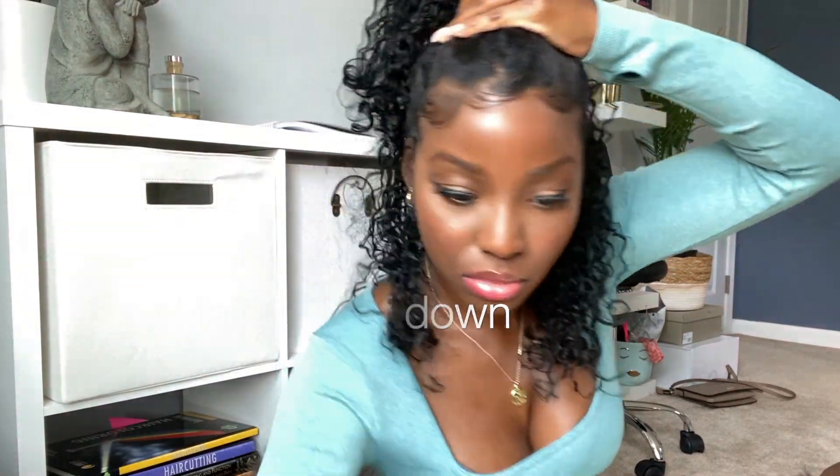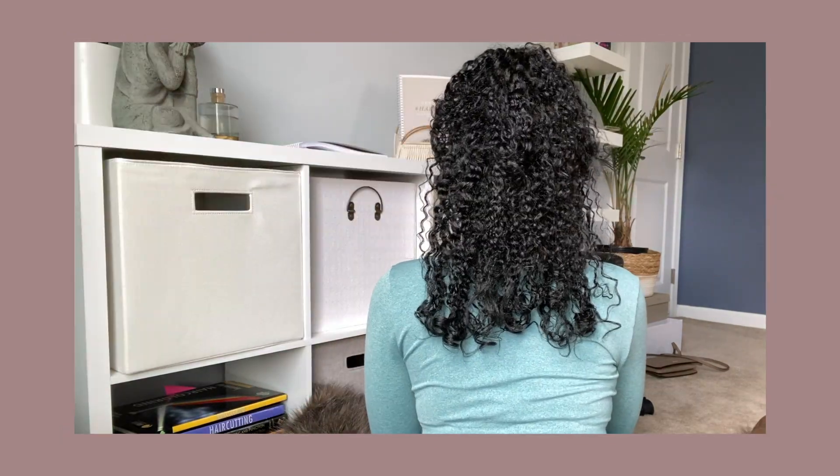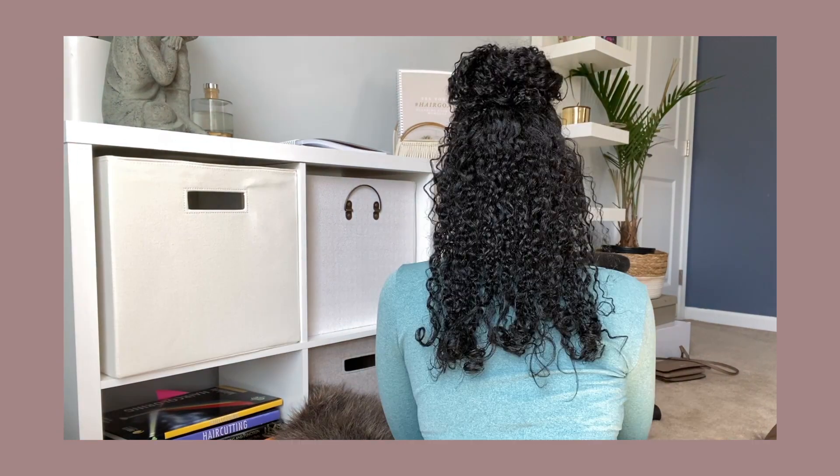Normally I would wear my hair like this, but if it gets super frizzy and I just can't wear it down anymore, that's when I start doing different things. I don't like anything too tight, so I don't do anything super tight. For this half up half down look, I normally just have my hair loosely in a top ponytail and let it hang in my face — I think it's so cute. If it doesn't work well on your forehead, you can swerve it around and put it into a loose little bun on top. I use two hair pins, one in the front and one in the back, and if you care about a super smooth look you can smooth your ponytail out a little bit.